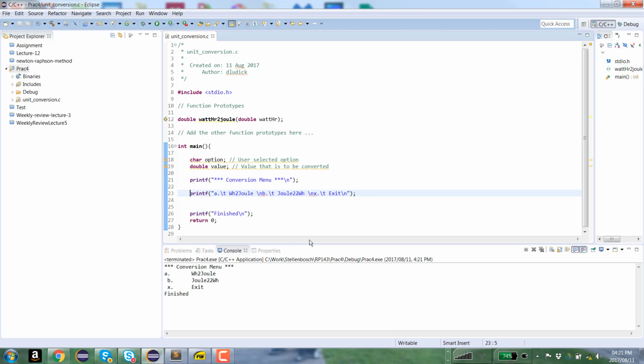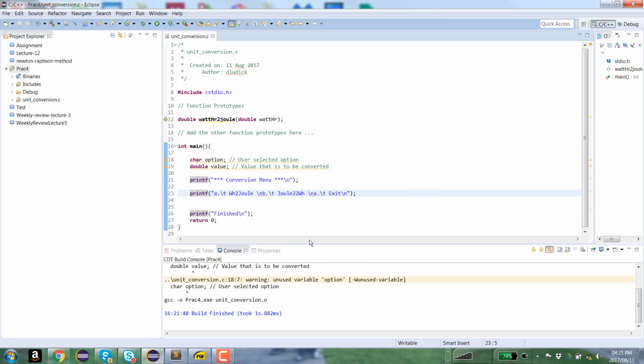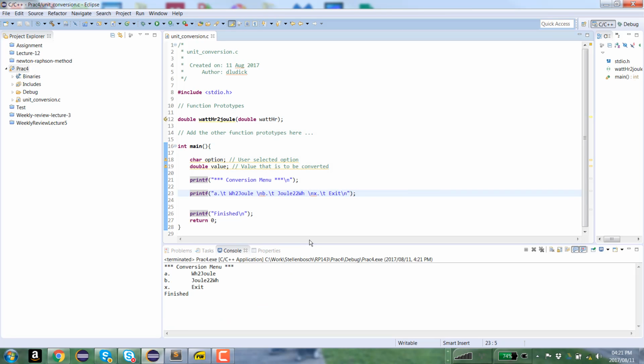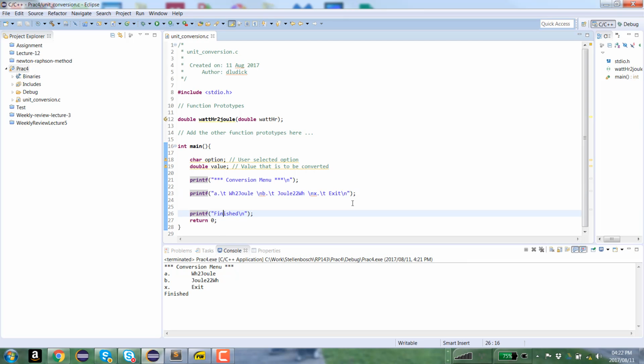From one of the previous practicals, you guys should probably have also written a menu for display. So something like this would be nice. All right, so A, B, and X is going to exit. You guys in the practical assignment have many more, but this is what I have. So this is the finished menu displayed here at the bottom.